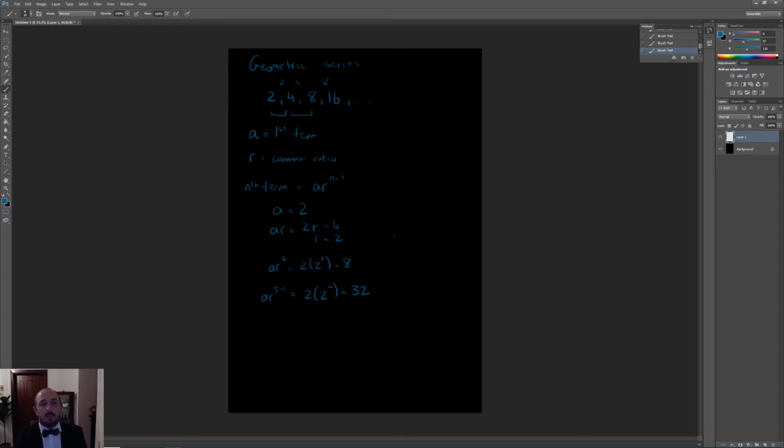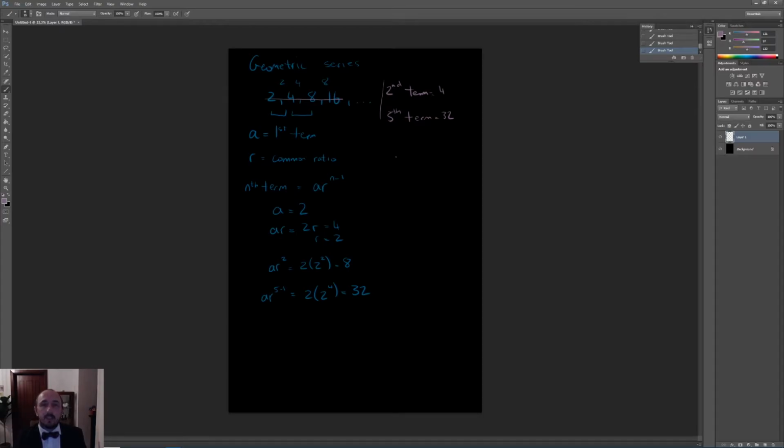Now, in the exam, they won't be giving you the series and just asking you for these. They will be giving you, for example, the third term and the fifth term and asking you to work out what the common ratio is, or if something's part of a sequence. So let's take a look at a question like that. In this question, they might say the second term is 4 and the fifth term is 32, without having any of this information here. They would just give you those two pieces of information and ask you to work out maybe what's the first term or what is the common ratio.